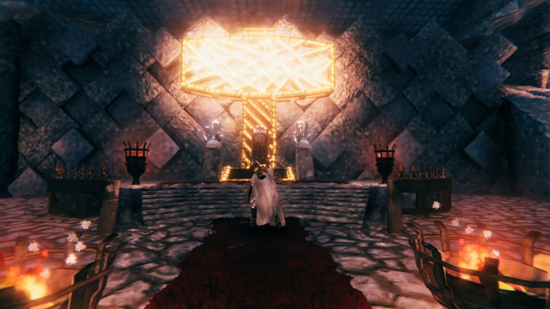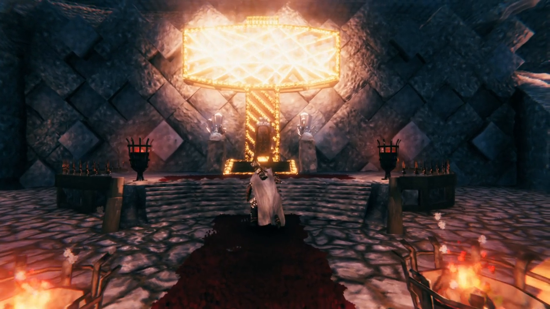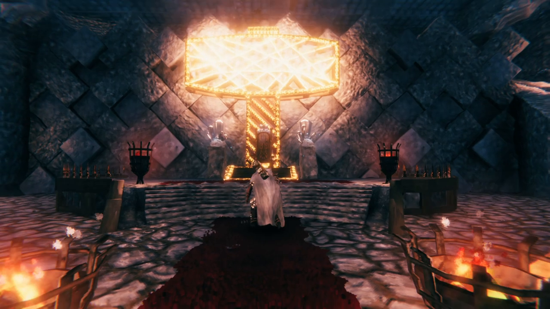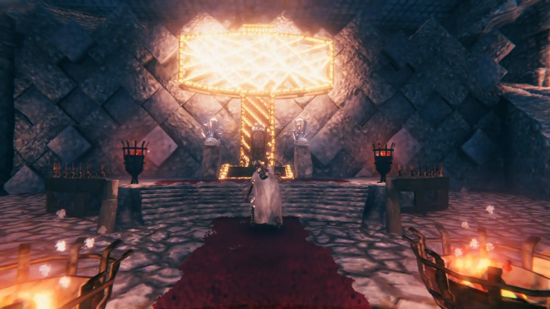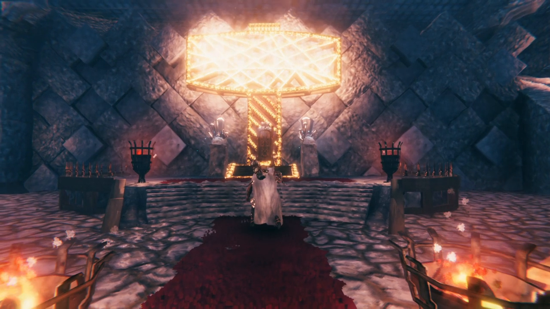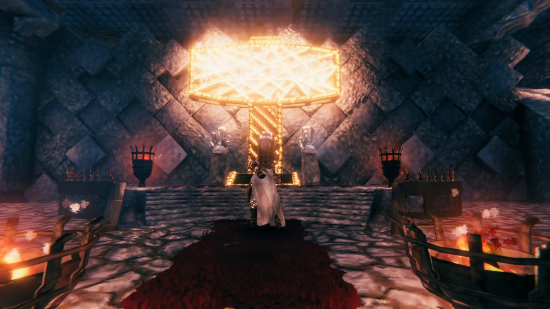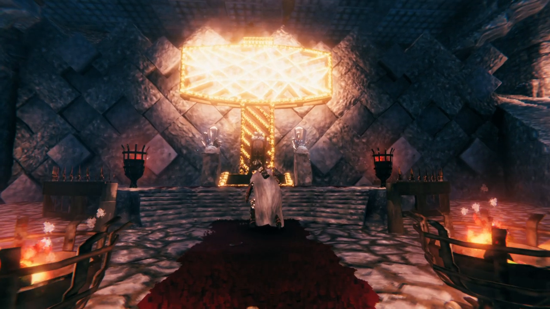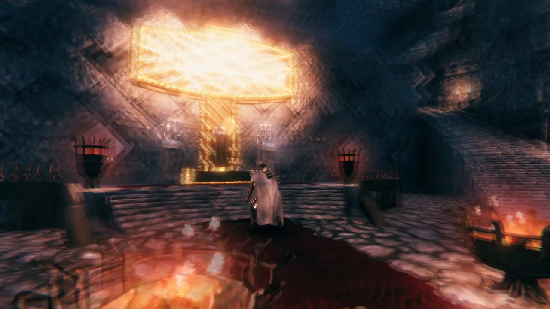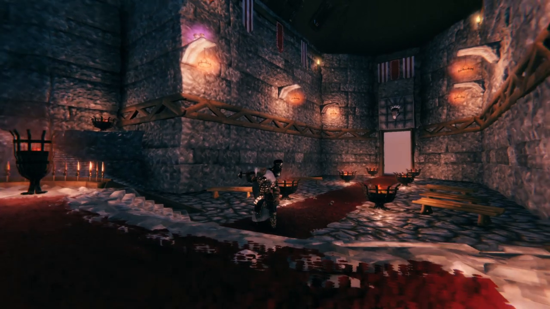And look at this builder's hammer at the throne, the golem trophies beneath it. That's like, I don't know what to say. I really don't know what to say. It looks so good. That's just awesome, gorgeous. I'm missing the words here. So this is the main hall of the castle.